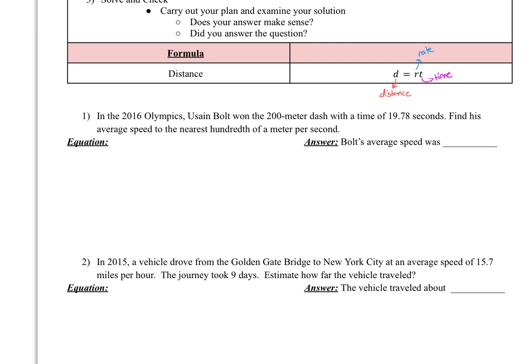So we're going to think of an equation. Well, we have every box this distance. We know how far he ran, right? 200 meters. What else do we know? The time. Very good. We have the time here. And what is the units that they are using for time there? Seconds. Okay, so they're asking us find his average speed. Okay, if you need to write underneath speed, you can write, that's his rate, really. So when we're talking about rate in the distance formula, that's what we're talking about. We're talking about the speed, okay?